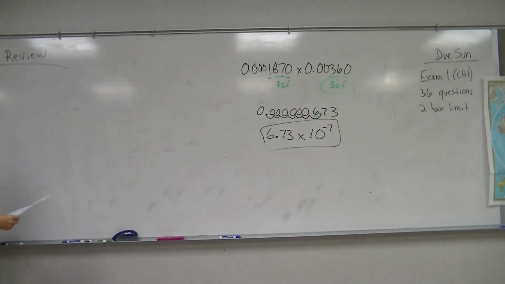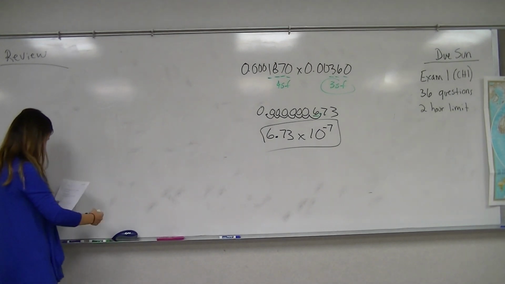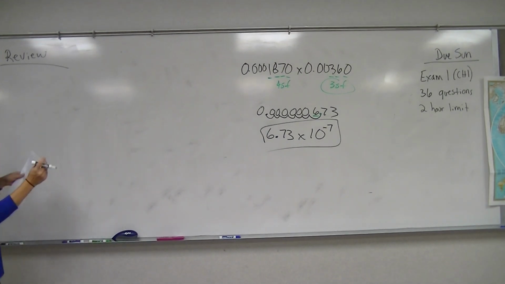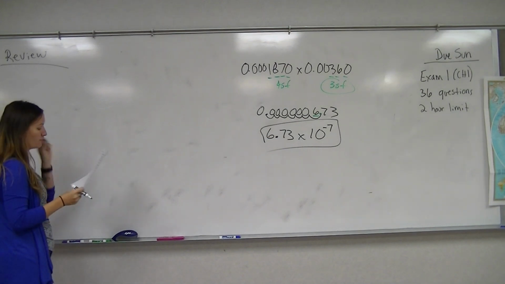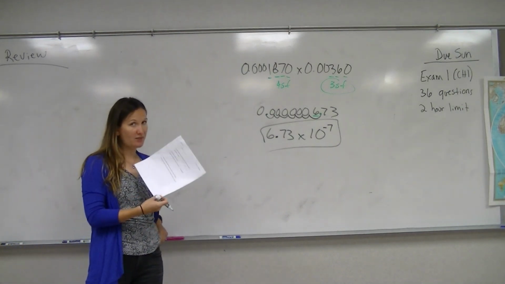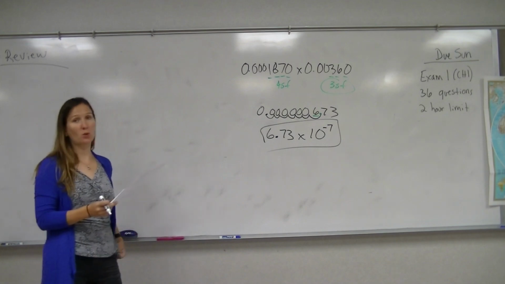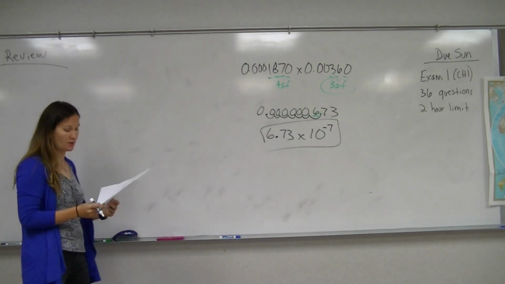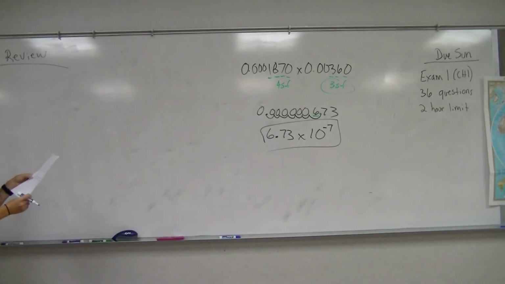All right, let's do the last one on the page, which is a density problem. So it's asking us to calculate the volume of 952 milligrams of copper wire. So hopefully you have the sheet in front of you, because I'm not going to write that problem on the board, but I will write the knowns and unknowns so we can keep track and figure out how to solve.